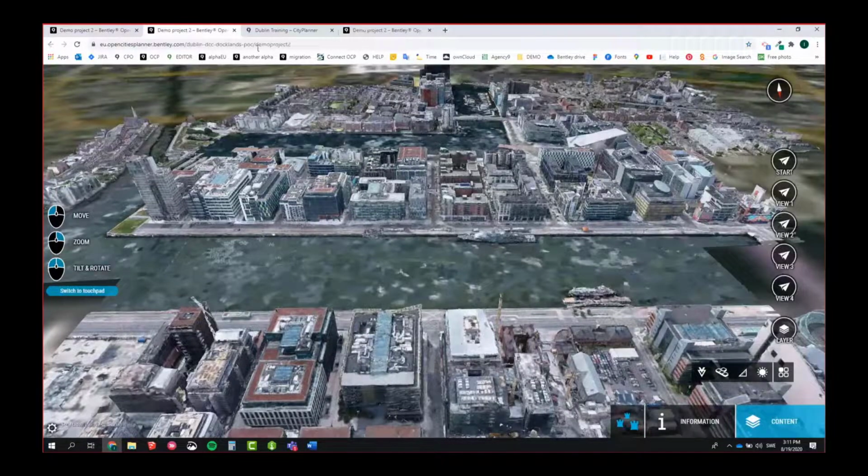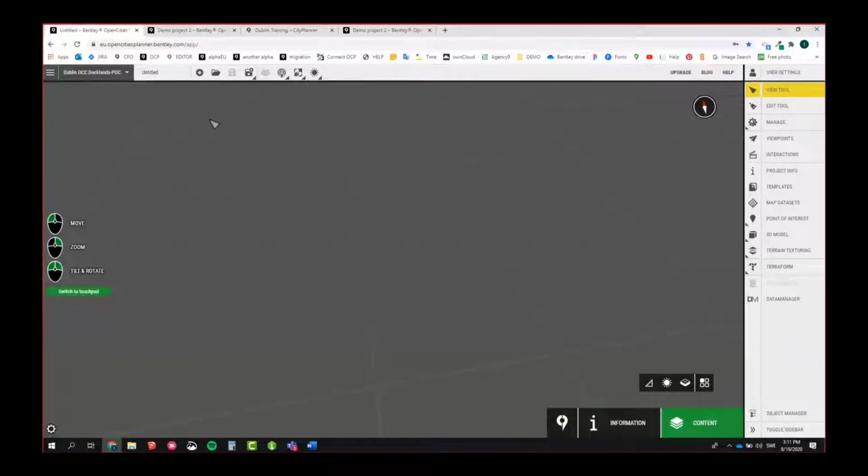Just by hitting here, you can open a completely new project. Right now this is untitled, so we can give it a name, and then you can save that. So what we have created is a new project that is completely empty, but we'll start filling it with content.